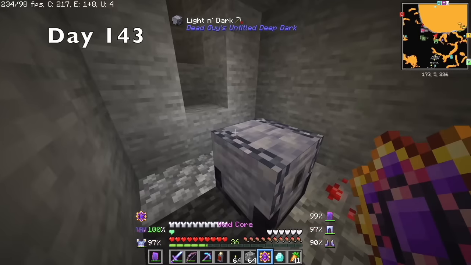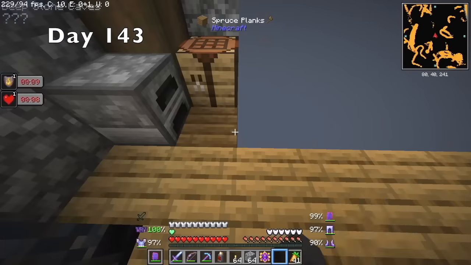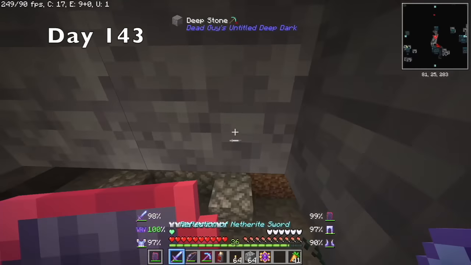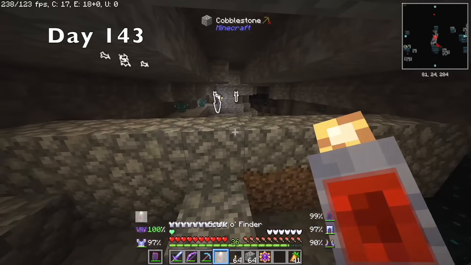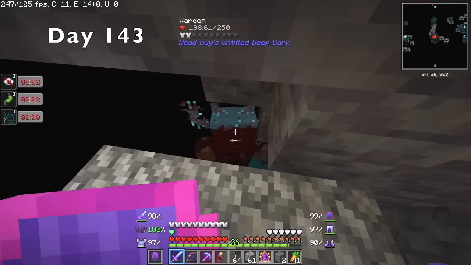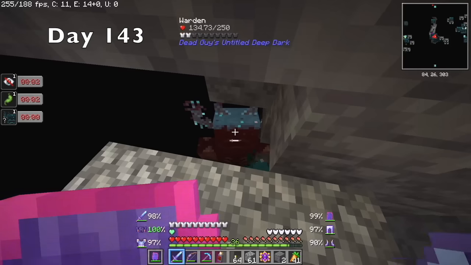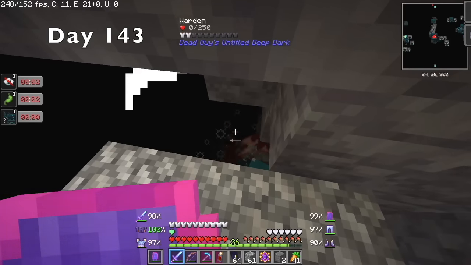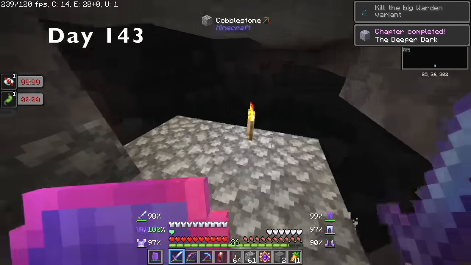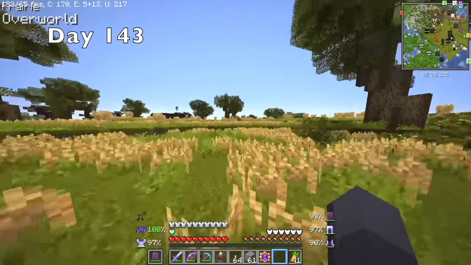Day 143, I would return to the Warden Dimension. All I needed to do was take out one more variant of a warden, I believe it was the big warden, in order to complete the quest line for the warden dimension. So that is exactly what I achieved. I of course took the easy way, cheesed the warden, and officially completed the warden dimension quest line. Yes! I used the Deep Dark chest, I believe that's what it's called, to get back home.